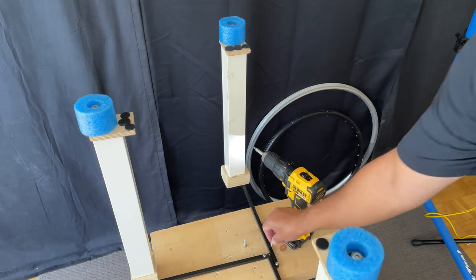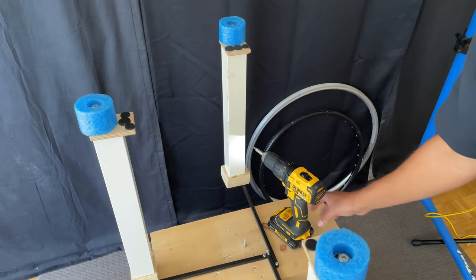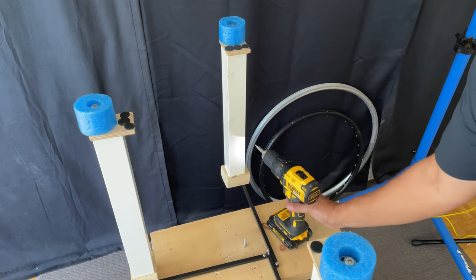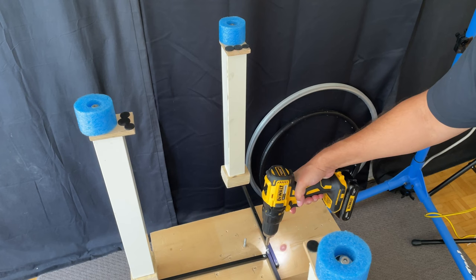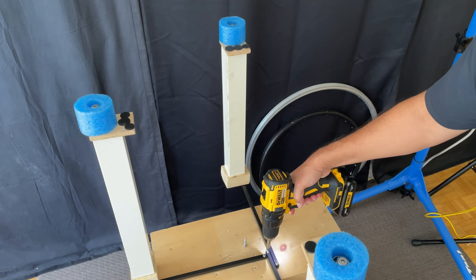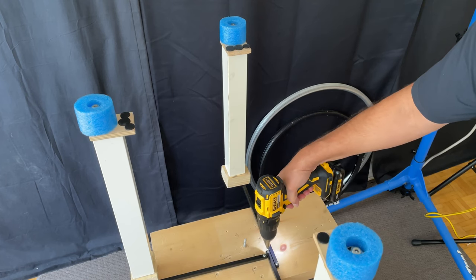Pretty much most rims are going to be about the same size, and you would just find your particular holes, mark them. Not that they would need to be marked, but you would find your particular holes and then just keep reusing those holes.